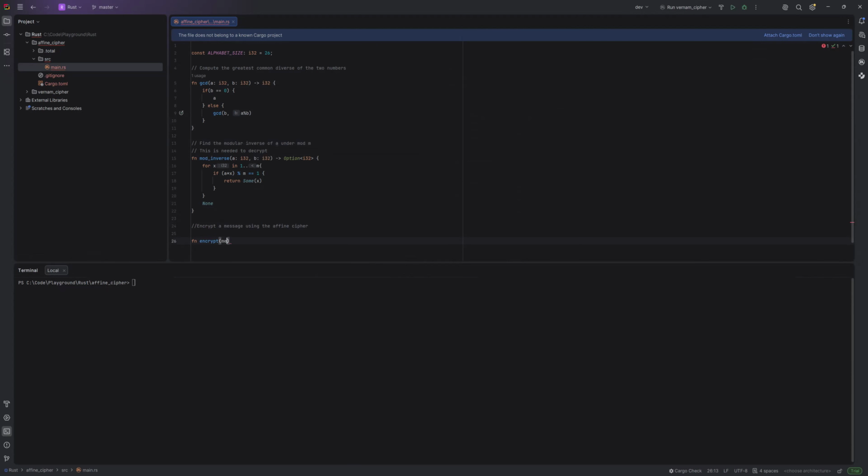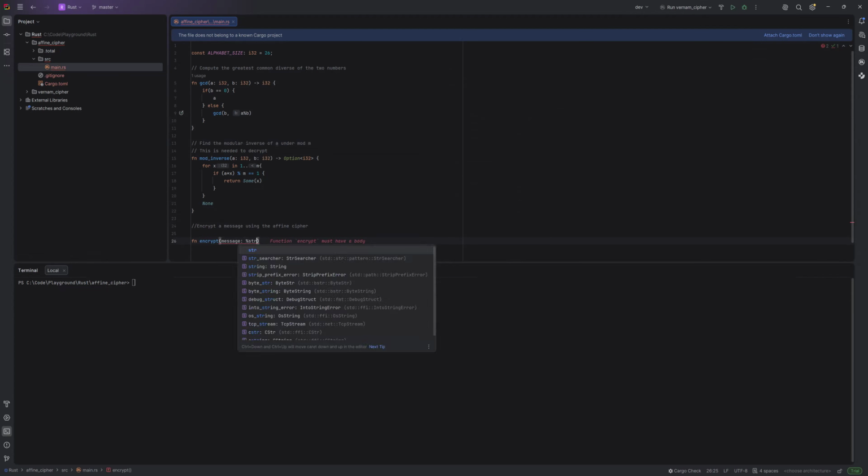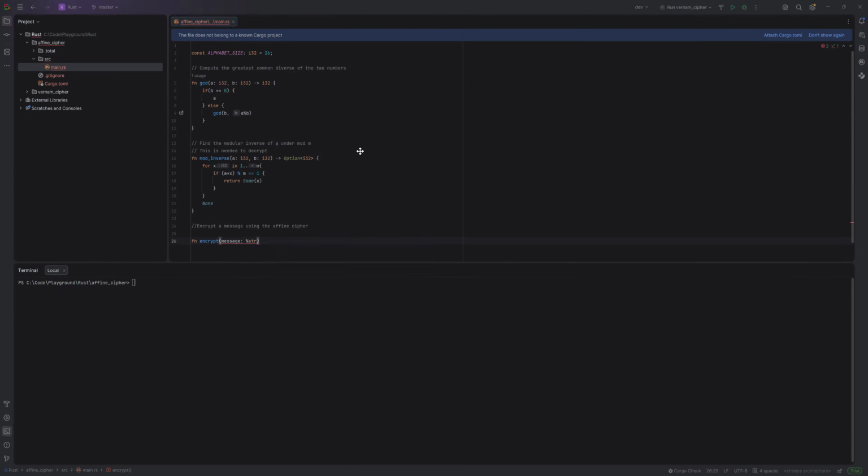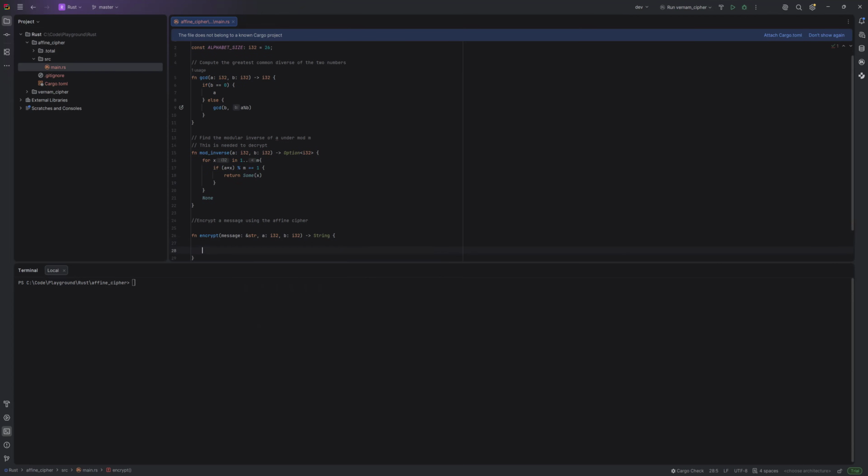It needs to expect a parameter message, which is a reference to a string, as well as another parameter a, which is a 32-bit integer, another parameter b, which is a 32-bit integer, and it should return a string.